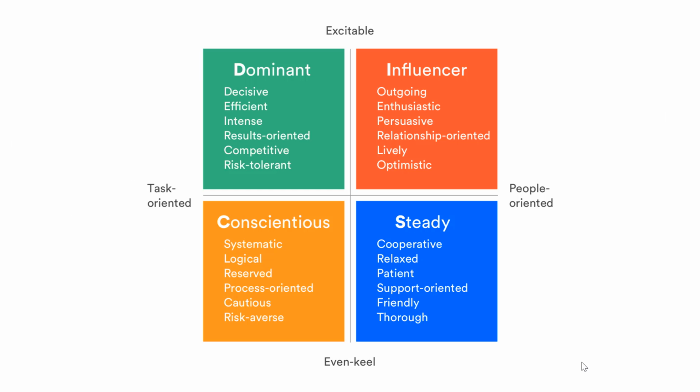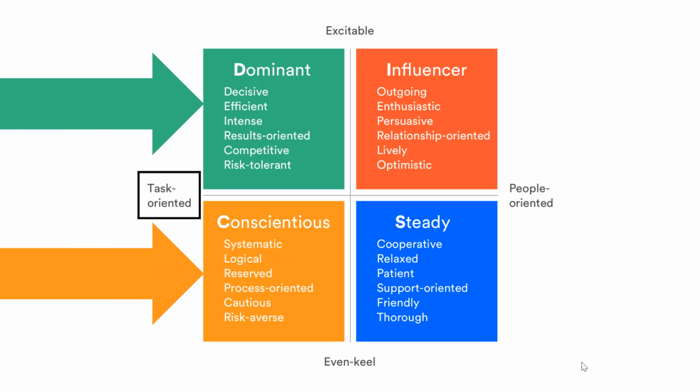Those 2 indicators are telling me that he's task-orientated. Right? He's decisive, efficient, intense, results, systematic, logical. You can see he's following a process, right? So he's definitely on this side of the spectrum. I don't know yet if he's extroverted or introverted because I haven't necessarily had enough interaction with him, but I can quite confidently say that he's on the task orientation side of the social drive. Does that make sense? I hope it does.